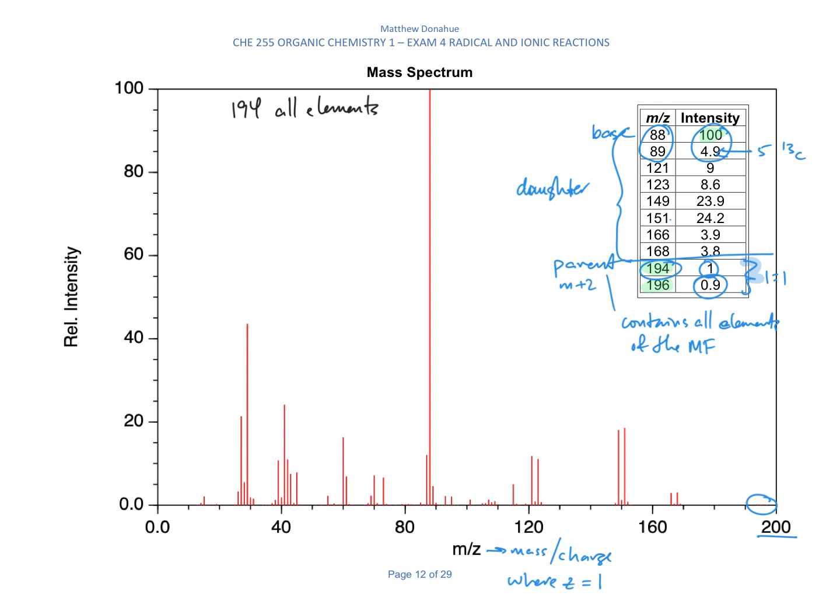So let's go ahead and write that. So all elements, then we said bromine. So we're going to subtract out 79. So when we do that, we get 115. And again, now that's containing carbon, H, and we know from the IR at least one oxygen. So let's go ahead and subtract out, at this point, one oxygen. So we do that, we're going to get 99.